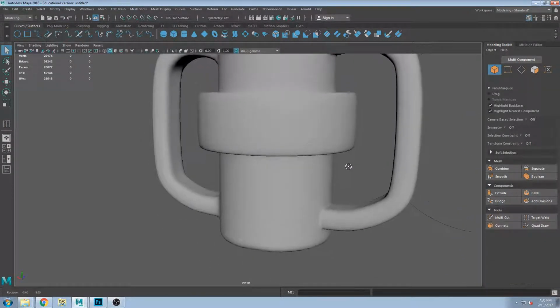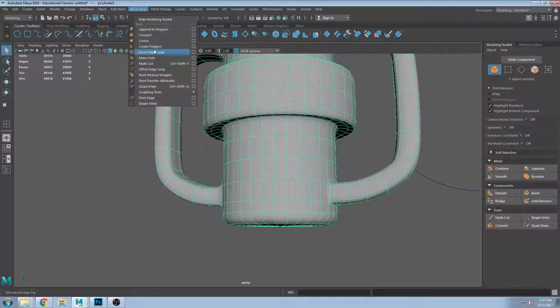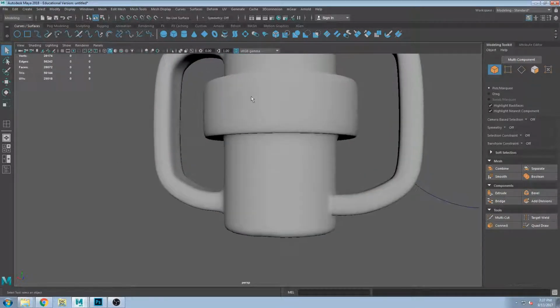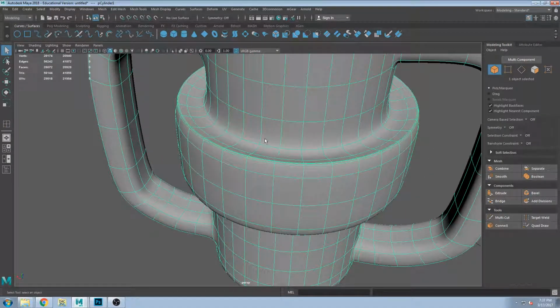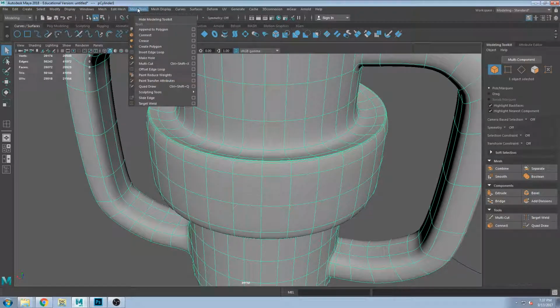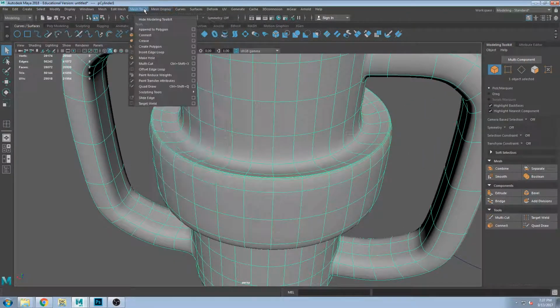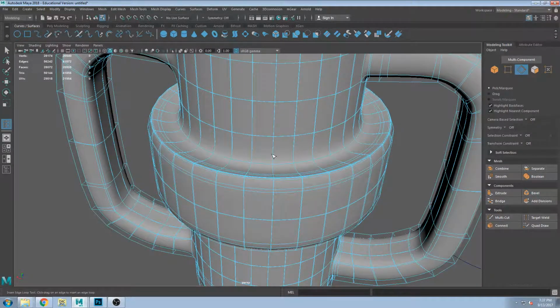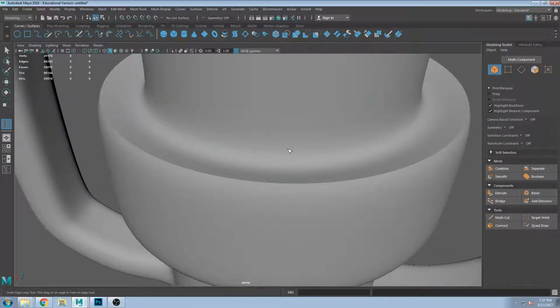Okay. How do you add more loops? Mesh tools, insert edge loop is my favorite. It's literally going to add a loop along any continuous ring that it can find, right? So, like I said, if we have a break somewhere, it's going to mess up. That's why those tessellation settings that we were sweating over when revolving objects and things like that were important.